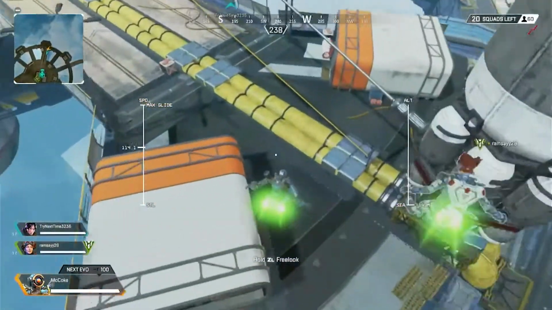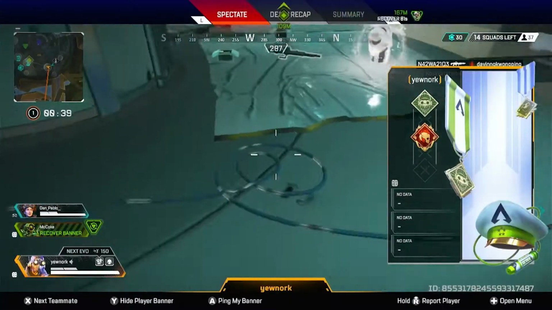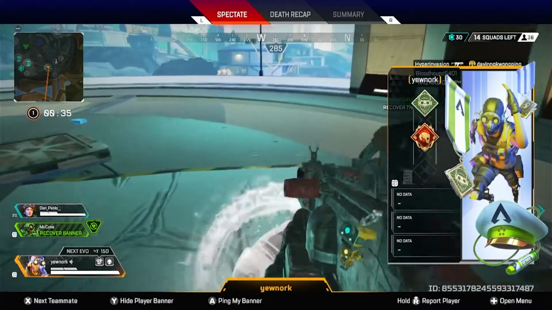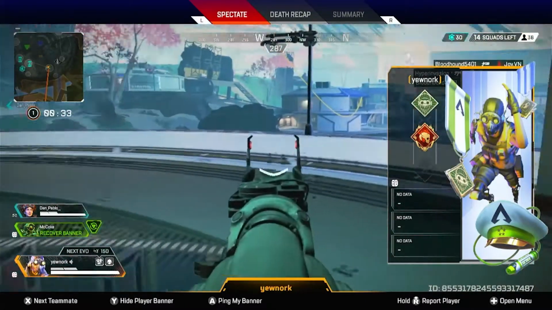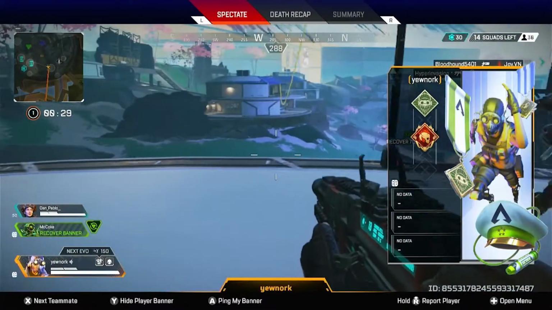Now, the first part of our review is the gameplay. We all know that Apex Legends is a success on other consoles, but did it really translate well to the Switch? Well, in my opinion, it's weird.